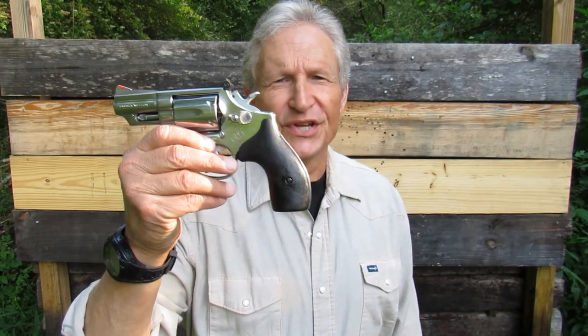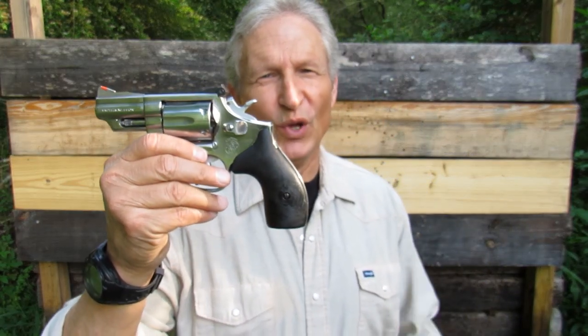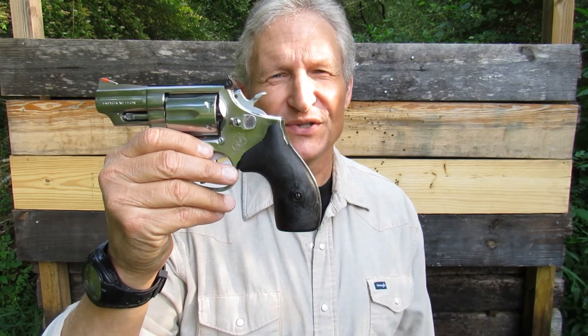So why not? I thought I would try those. Nothing ventured, nothing gained. And for $20, I think this was a pretty good buy. Now, the other set I got for old Chief Rolling Thunder here, the Model 66 Smith & Wesson. So let's shoot these and let's talk about how well they work.